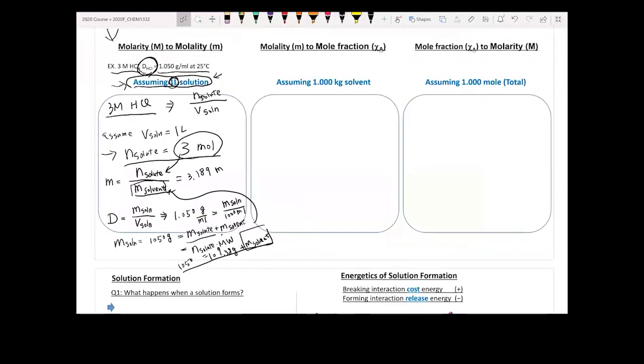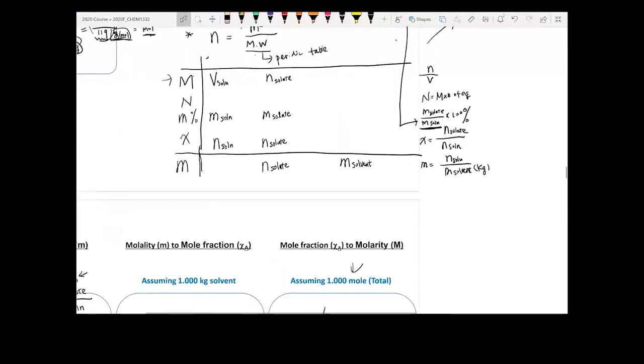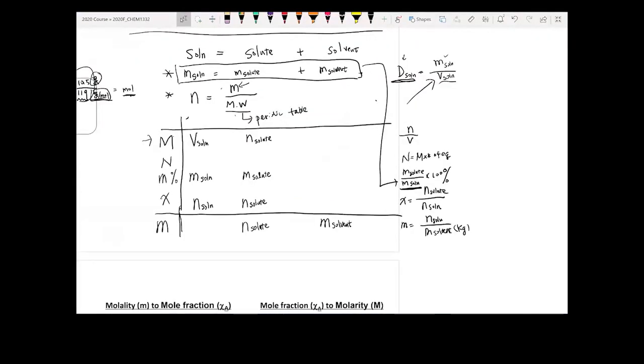I don't think I have time to go through this and this, but I will upload my Hangout to tell you how to finish all the calculations from here all the way to here. But the idea is all very simple. The rules you use are really summarized right here.